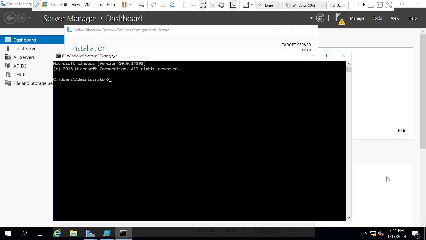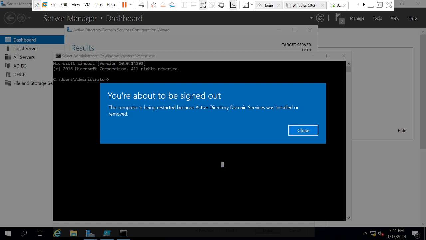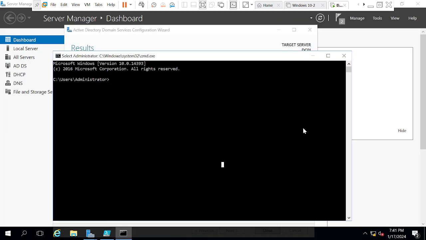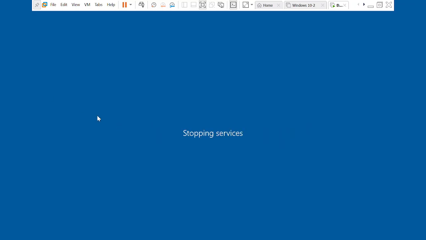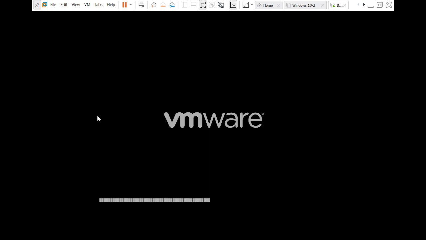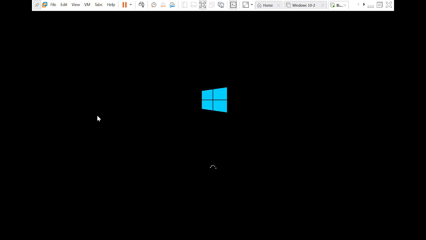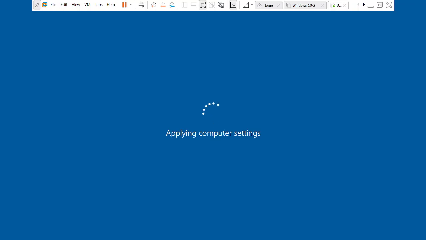Now, if I go to the command prompt and you see, it got converted already. If you see sysdm.cpl, see, now it has already changed. Now it got restarted. Once the computer is restarted, the UI itself will change. Earlier it was only asking to enter username and password. Now it has changed to Google domain, Google\username. It will ask. See, the complete UI has changed now. And without the password, you cannot do anything, guys.